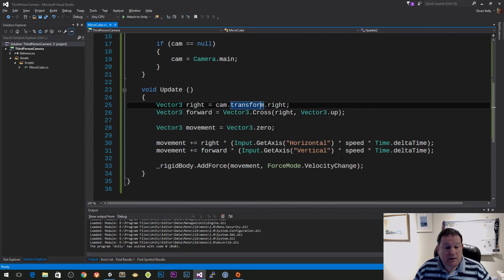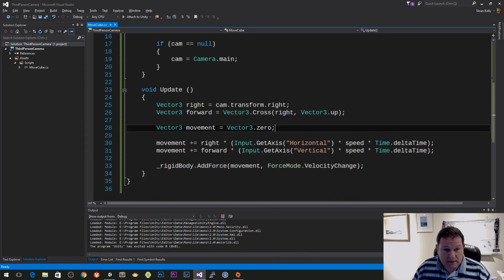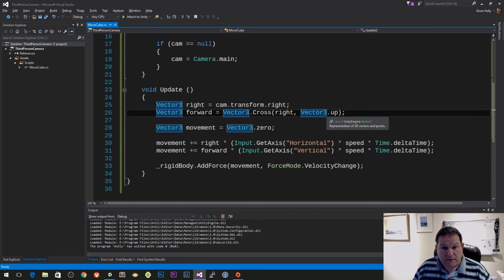So that's it. That's the code there. That's all you need to do to get it to work third person. So all I do is I grab the camera, I cache the rightmost vector of the camera. I perform a cross product based on the rightmost vector and the world up, and then that gets me my forward vector facing from the camera, so looking out from the camera, but parallel to the ground.